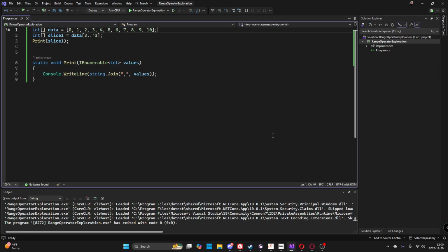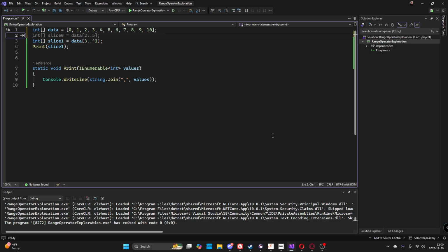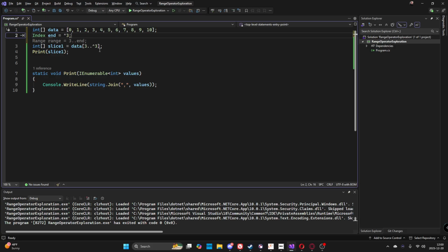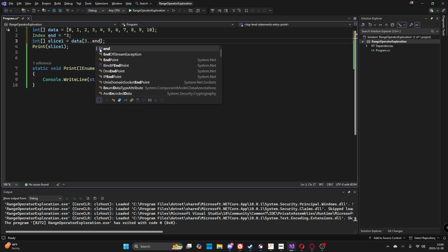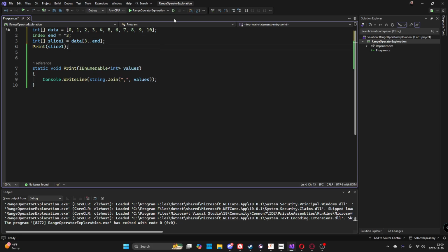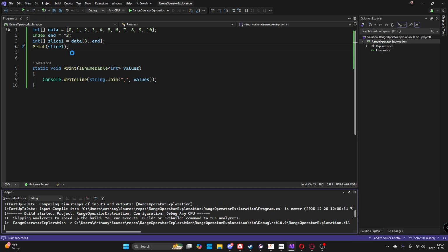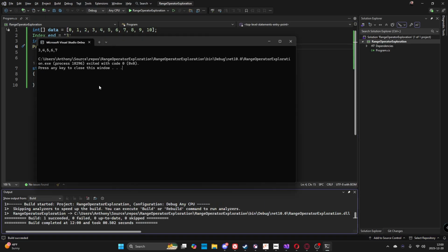So we can do something more though. Let's do this. Let's say index end equals this. Now if we pass this in here, we should get the exact same thing. And we do.